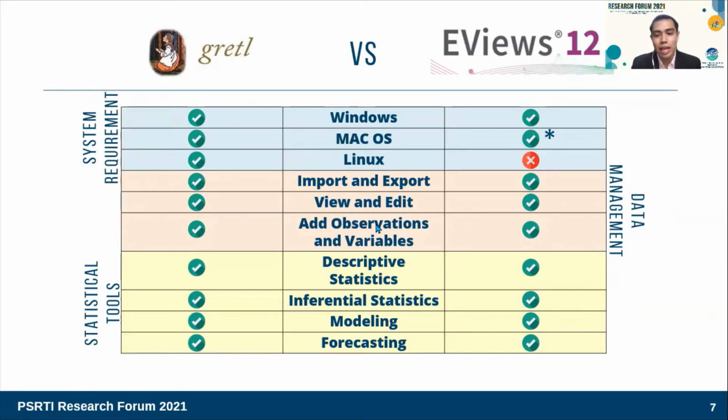Moving on to data management and the statistical tools offered by both applications. Both are capable of performing simple data management, such as importing and exporting data and outputs. You can also add and perform transformations on observations and variables. Then, for the statistical tools, both can perform inferential and descriptive statistics, as well as more advanced statistical analysis, such as modeling and forecasting. It's worth noting that both softwares are able to produce the same outputs, and both are capable of performing powerful statistical analysis.